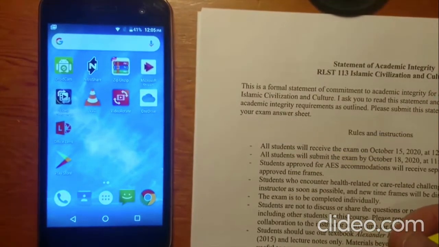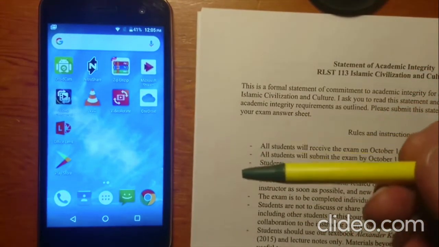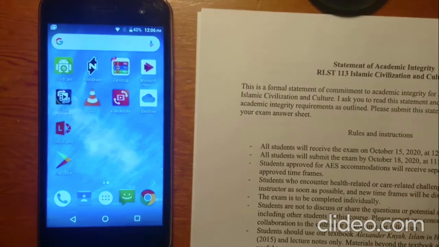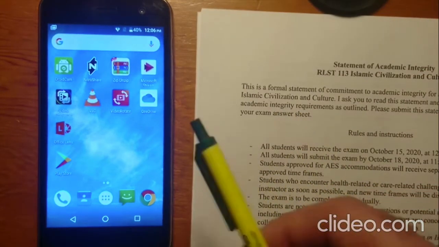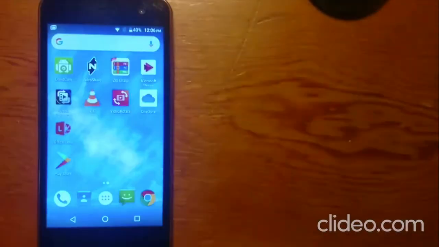Actually works pretty good. There's another way of doing it though that gets you a little better quality as far as how the assignment looks, and that's by doing a scan. Now, some people actually have a scanner built into their home printer. If you don't, there's an easy way of doing a scan using your phone. I'm just going to show you how to do that now.